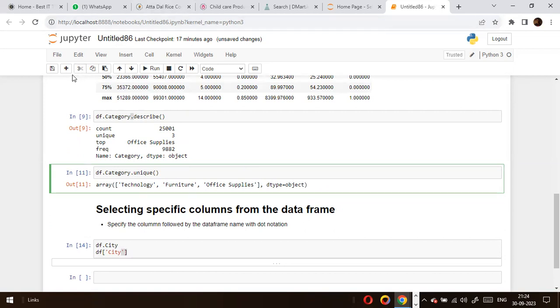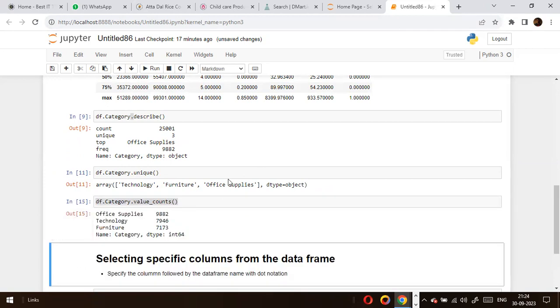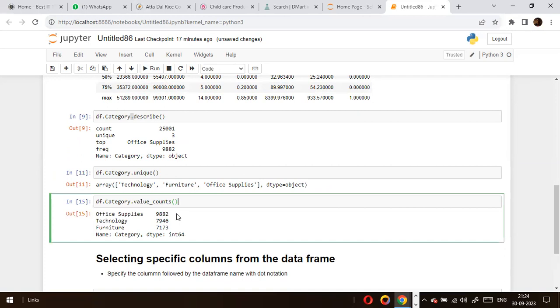And again, I wanted to know in each category, how many records are there, how many transactions happened. We have something called value counts. So dot value underscore counts. Look here, in office supplies, 9,882 transactions happened.